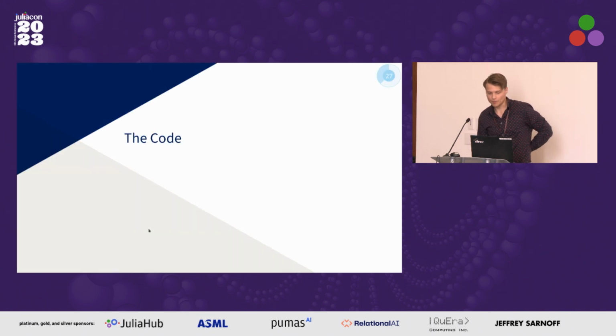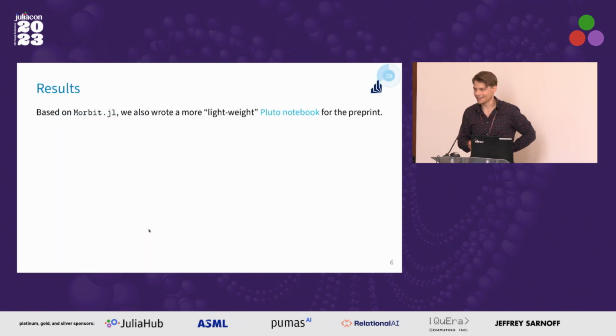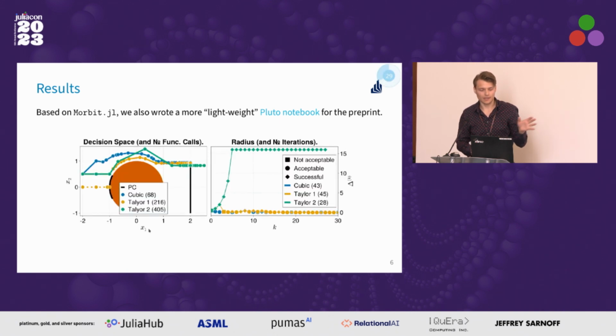And now coming to the code and a bit of the history of our code. Well, we had this package Morbid, which I didn't quite like. And then we had to present some code for the preprint, and what we did basically was copy-paste the most important snippets of code in a Pluto notebook, which was more lightweight and sleek, but in quotation marks, because it still took ages to do all these plots that we did.